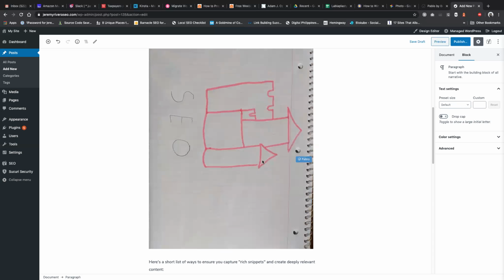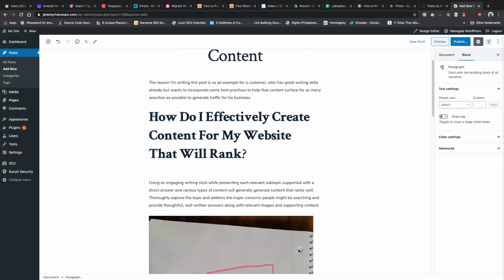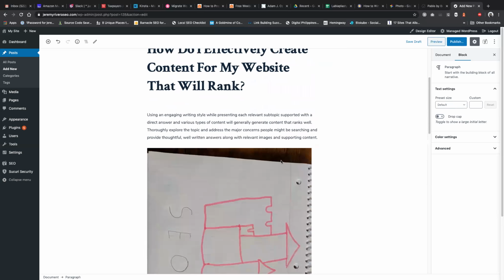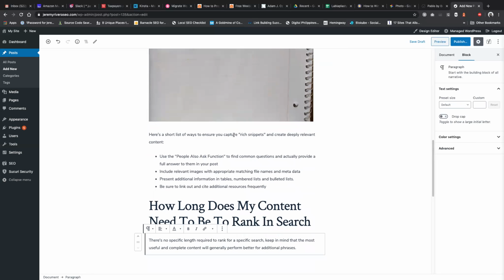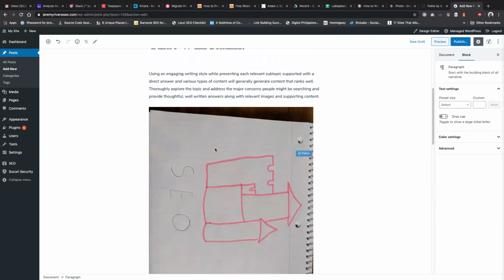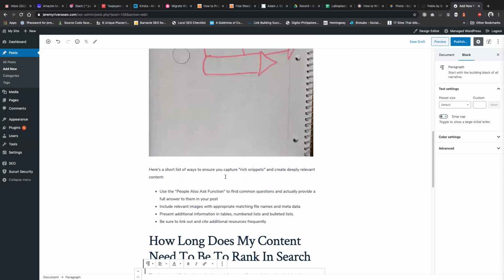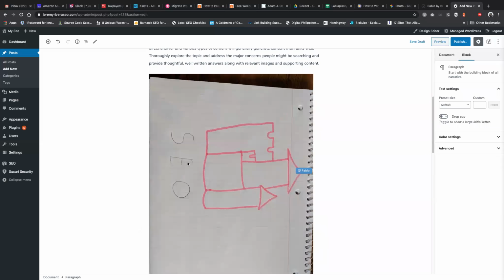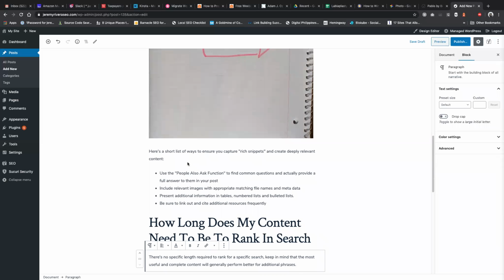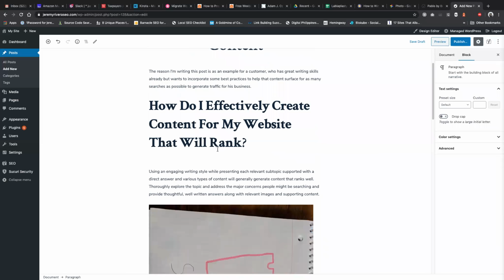So that's kind of the long and short of it, is that you want to create an H2, at least 1 to 2 sentences that directly answer it, and as many additional paragraphs as is necessary to describe fully and support that answer. So, you know, I could definitely write more here, write additional content before I change the subject. If you find yourself writing that next paragraph, changing tack and discussing something separate, then create a second header and treat it as a separate section. But don't be afraid to have multiple paragraphs addressing one H2. So that's the general theory and practice that I've had the most success with when it comes to content writing for SEO.